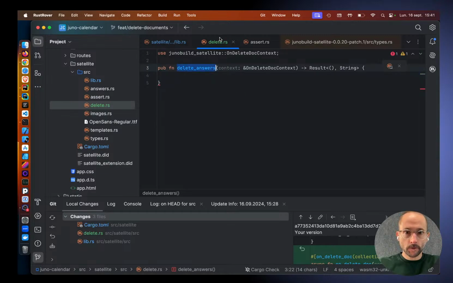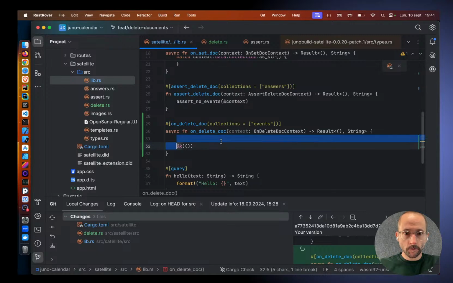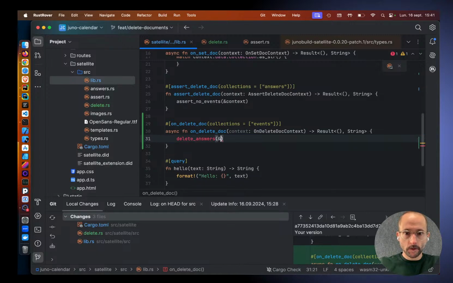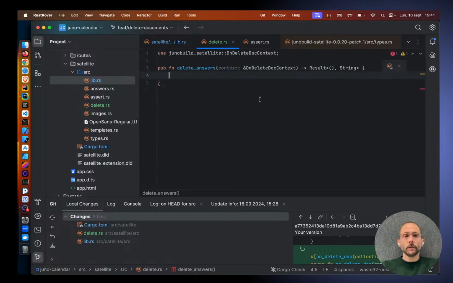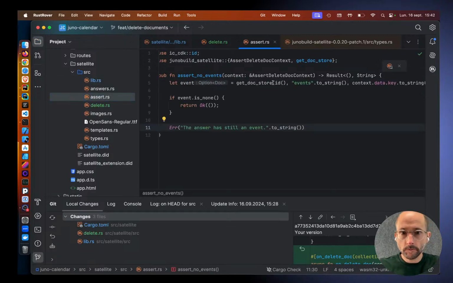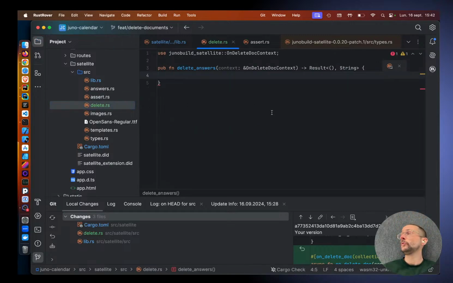Ah, super. So lib, here we're gonna do tac tac tac tac context tac tac tac. Awesome. So here we're gonna check if there are answers, which is basically that's a get doc store. So we're gonna do our list doc here, I guess.